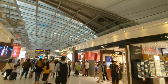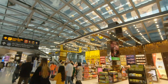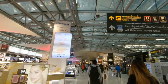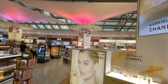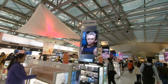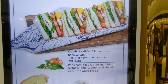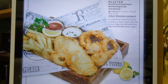You see most people are kind of just in a hurry to get to their gate, but if you do have time to stop and browse, they also have duty-free. And this area is where your duty-free store would be, and any kind of last-minute stuff, some little last-minute convenience kiosks. But the stuff out here is pricey, and the food, I hope you've eaten at the food court, because if not, here's a club sandwich for $12. This is the kind of offering that they have.